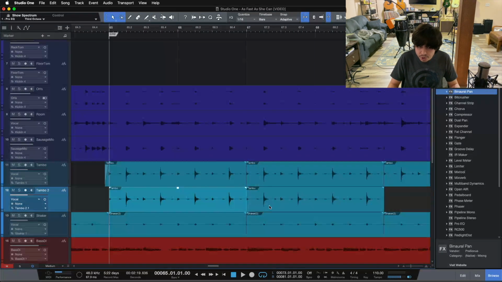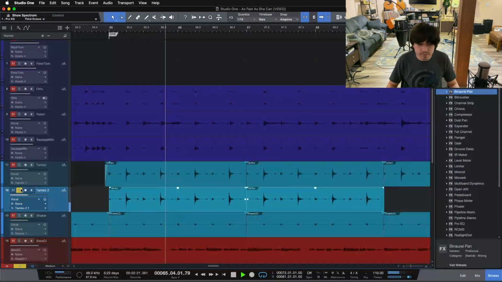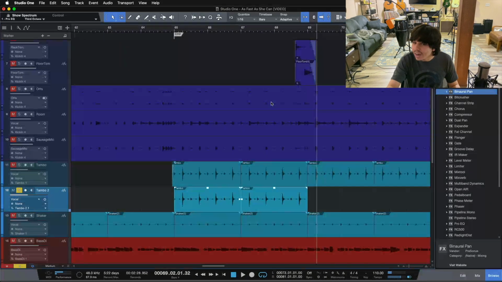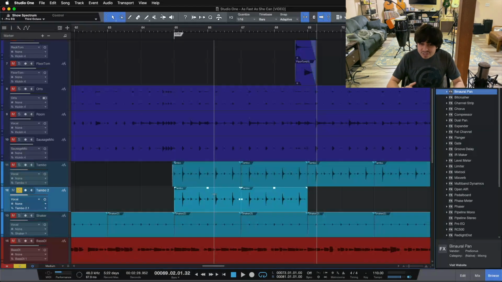So we can duplicate it, click on both sides, so click, shift click, hit X, it'll add our crossfade in, and then it'll be pretty seamless here. No editing needs to be done there at all. All we do, we put the crossfade in, and it sits seamlessly together.